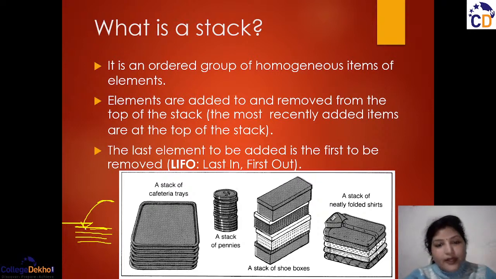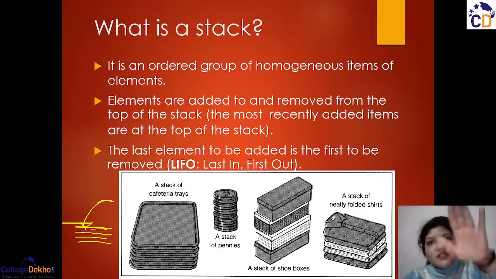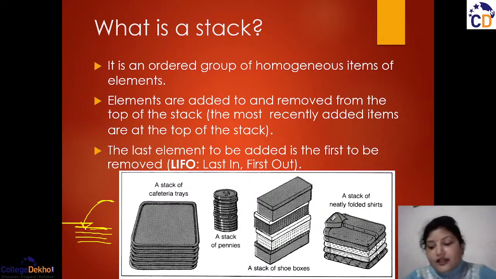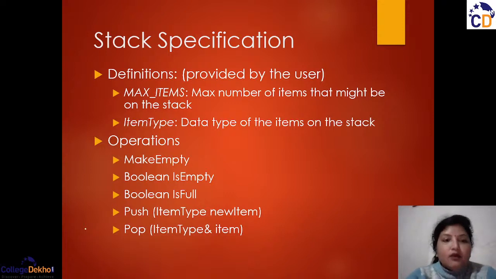If I'm maintaining coins, I take all coins. If I'm maintaining shoe boxes, I take all shoe boxes. I can't take any other box, because you are maintaining a homogeneous collection of data. So what are the operations that can be performed on our stack? That is make empty, and boolean is empty. For implementing stacks we may have some functions.